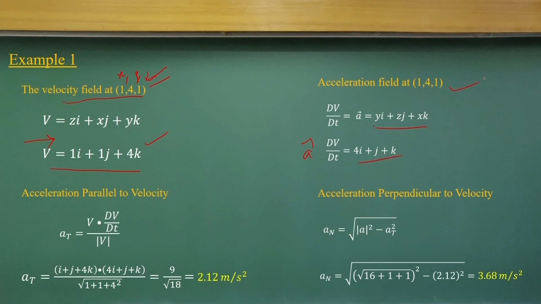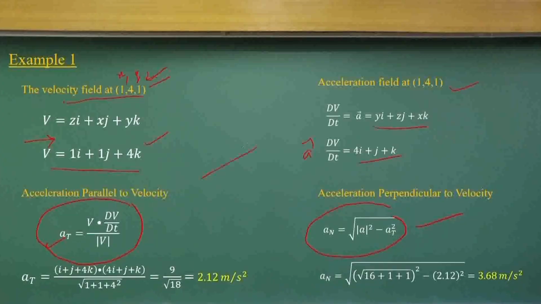Now, what it is asking is that you find the component of acceleration which is parallel to the velocity. That means we should do the dot product by magnitudes. Okay. You just try to understand the fluid vector relationship, how to compute the component which is parallel to the velocity field. You will have this component and the acceleration perpendicular to this. You can follow any vector calculus book to find out, if I have two vectors, velocity and acceleration, how to find the acceleration component parallel to the velocity.